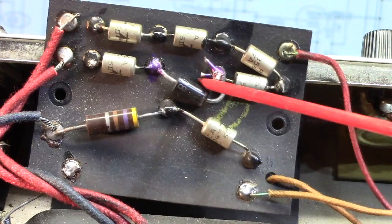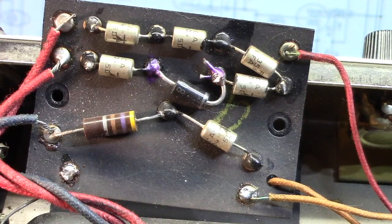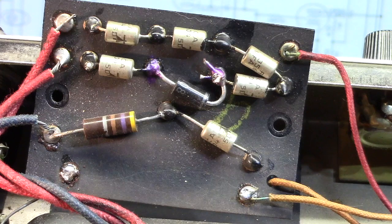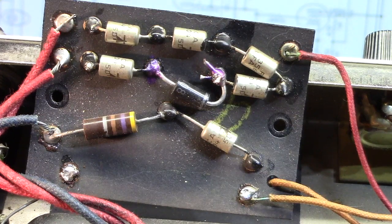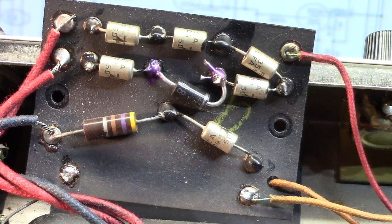Now, there's a possibility this was being used by a touring musician, and he pulled into some town somewhere in the middle of America with one guy fixing amps out of a music store or something. And he was in a hurry. He was only in town for a few hours, and it was his primary amp or even a backup or whatever, and he needed it fixed in a hurry. So we're going to let that slide for the most part.